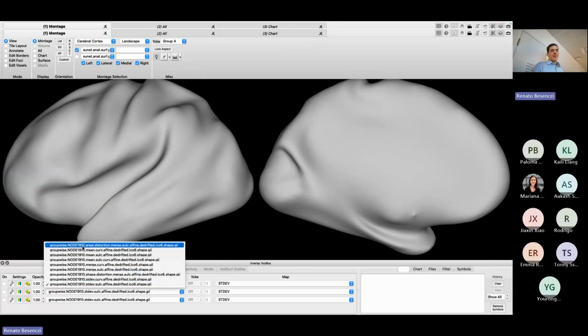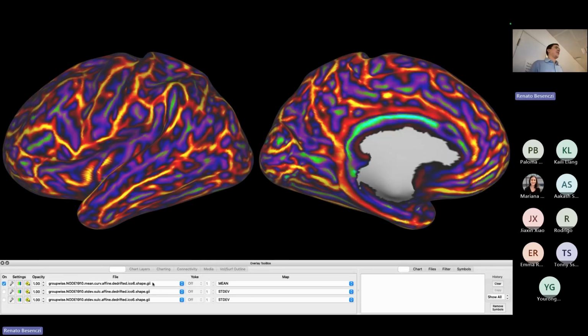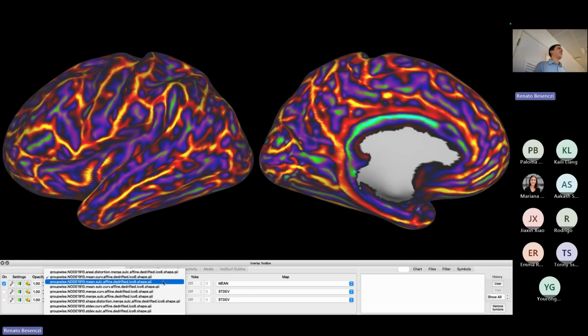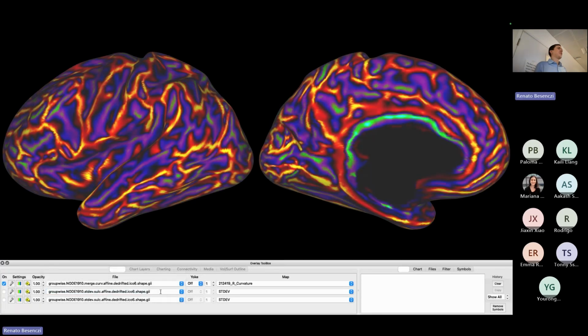These are all the files that are the output of the Groupwise MSM method and the script that is provided for you. So this is the mean curvature. And you can also visualize the mean Sulc depth, and you can check all the subjects here.